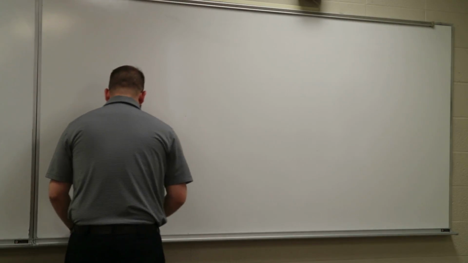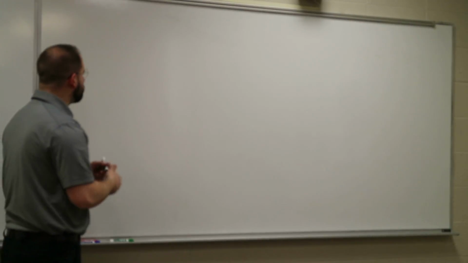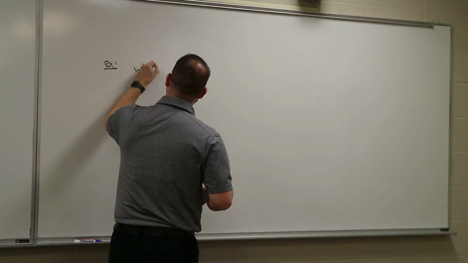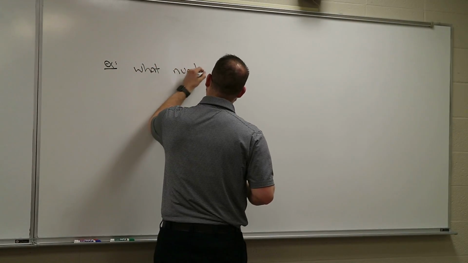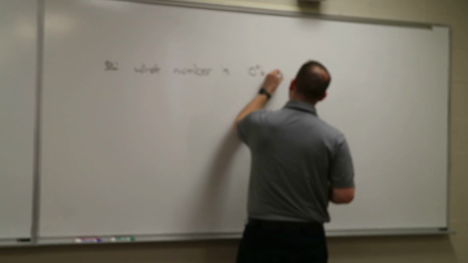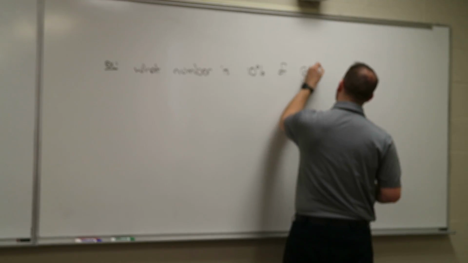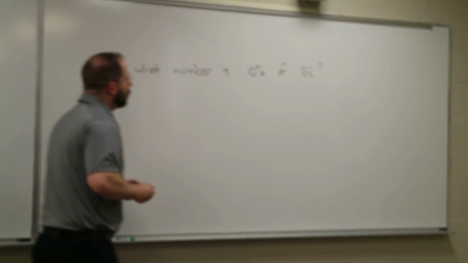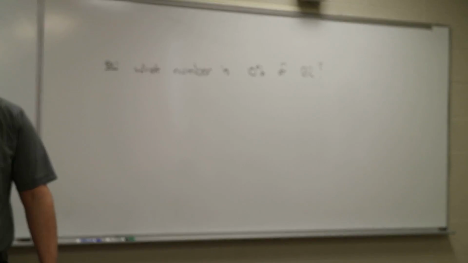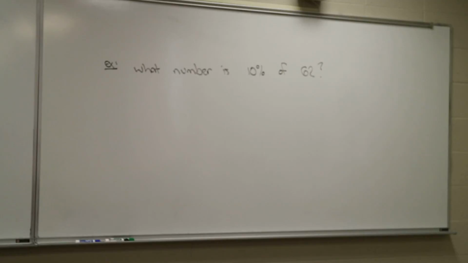Okay, so on the next style problem, these are going to be the ones like we did last week, which was find the percentage. So here's my next example. What number is 10% of 62? Now your answer will be a decimal, it's fine. It looks like on this one we're not looking for the rate, the percent. They gave me 10% here. We're trying to find the other number, the number that's by the word is.